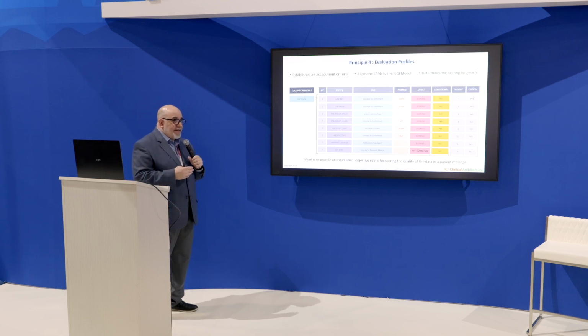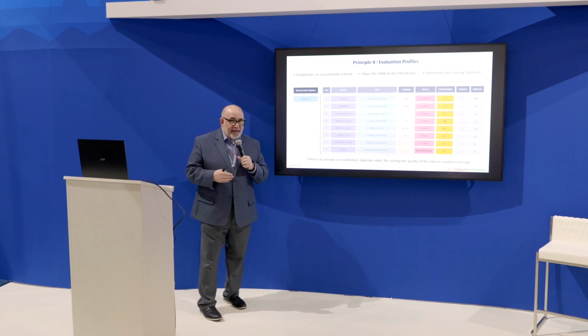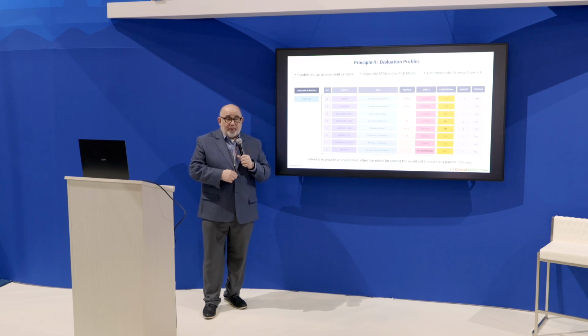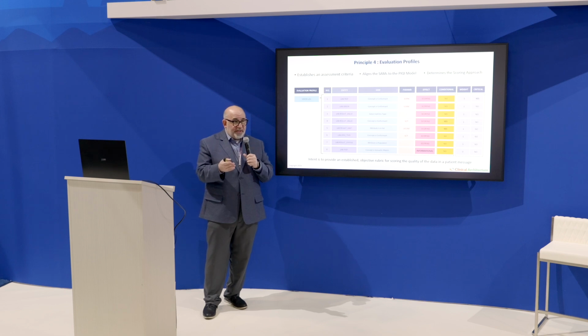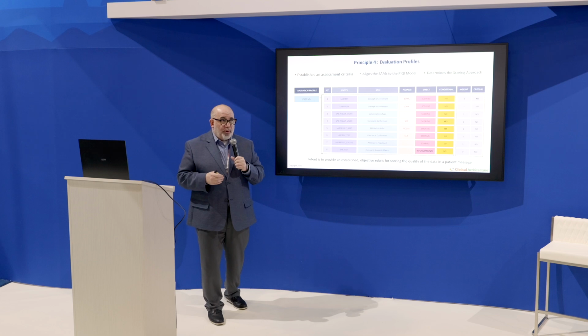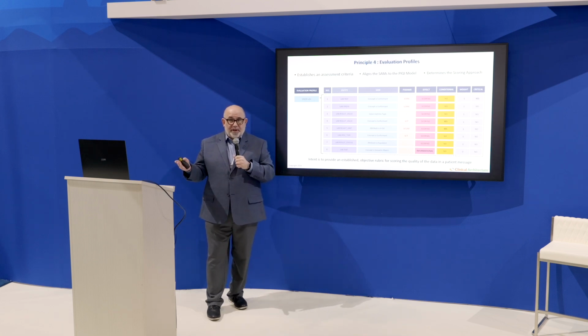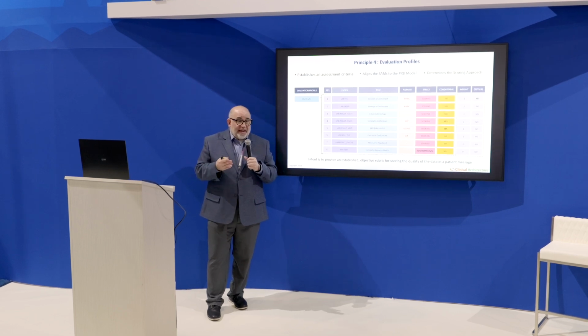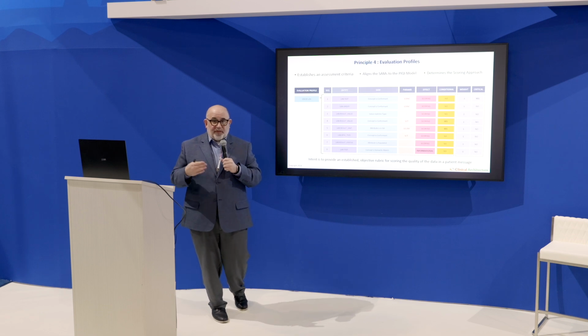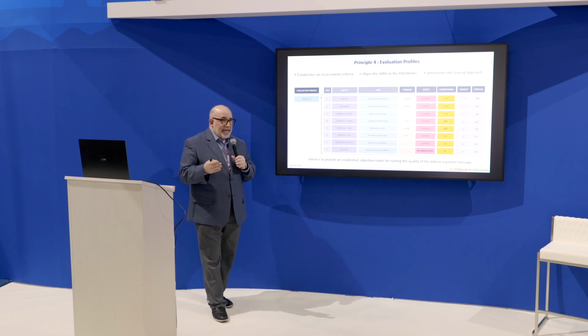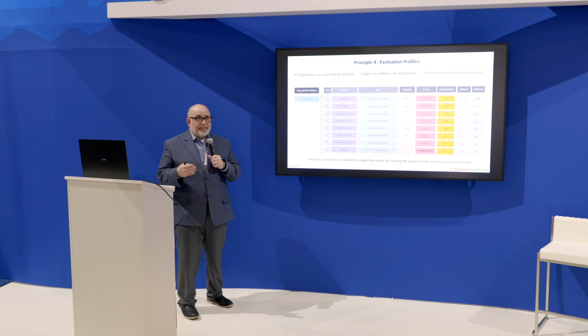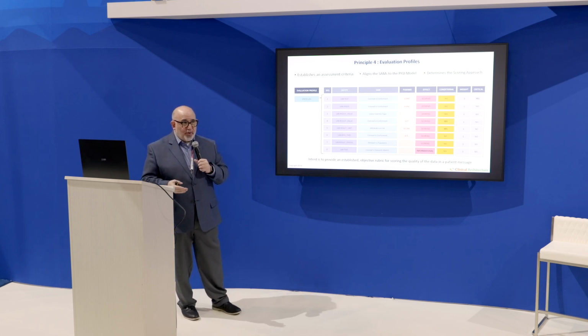And so once again, the intent here is to create a scoring rubric that I can use. For example, I can go to ASTP and say, I want to work with you to create a standard rubric for USCDI version 2 and version 3. I can go to NCQA and say, I want to have a standard rubric for scoring the data, whether or not it's usable for quality measures, for HEDIS measures. I can have something for oncology data to say, does the oncology data have all the things that are necessary for me to be able to leverage that data? And there's a lot of possibility, and there's a lot of ability to share that information across the community as well.